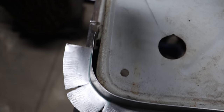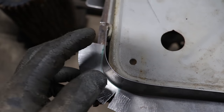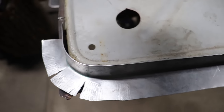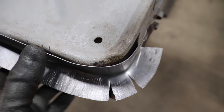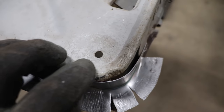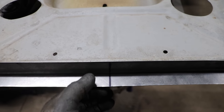So, see, it's fitting pretty good. I just gotta put a clamp on here to actually get it to draw it in, but it's really darn close. Fits good all in here across the bottom, and then right here, you can see, same thing, just gotta pull it into the corner. It's just kind of sitting there, but overall, it's pretty good. I got my center line matching in there. So everything fits pretty good.